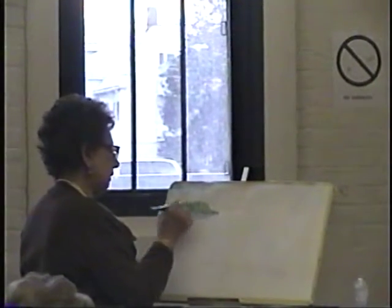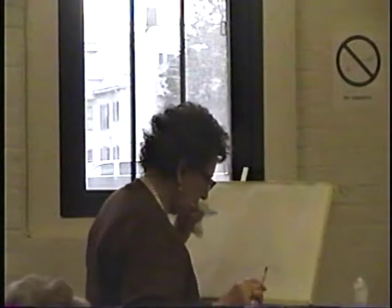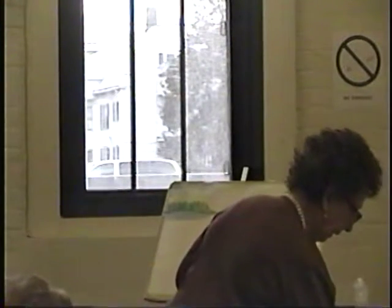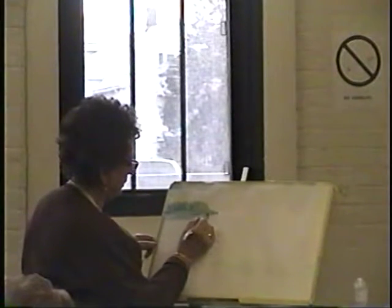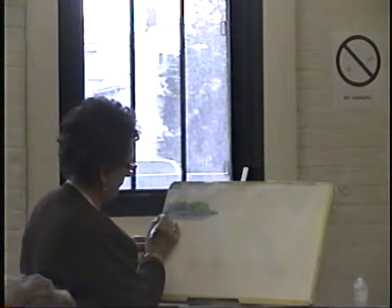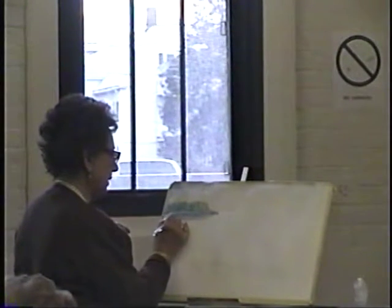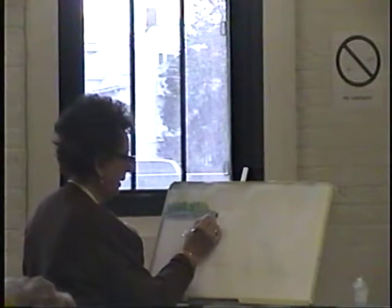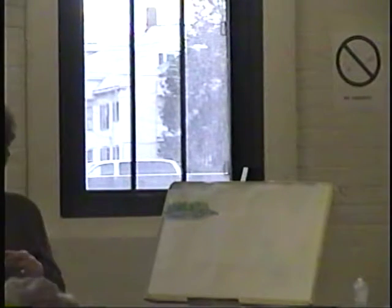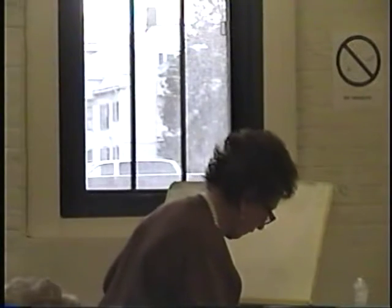Keep the color clean. That's most important. You've got to get a darker edge between the water and the land. Now that I lift it up, I'm going to make a darker edge here. It's a little bit wet. I should have let it dry, but I'm still pulling it down. See? Pulling it down. Not all over. See, it really gives you a feeling of distance. And that's what you've got to learn, just a feeling of distance.